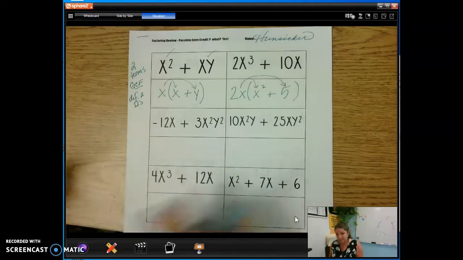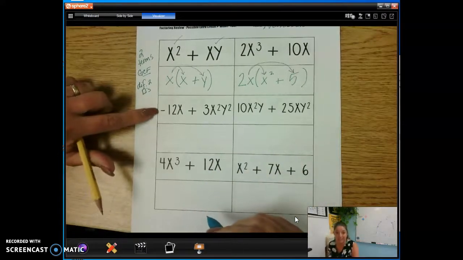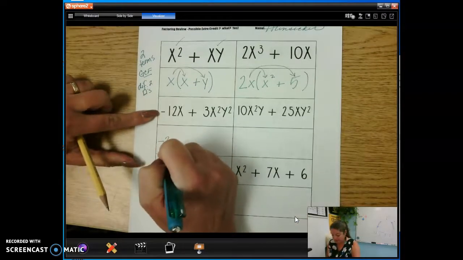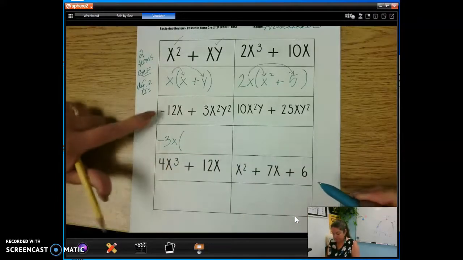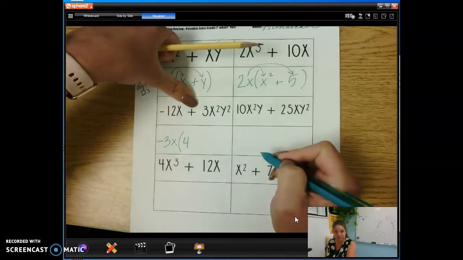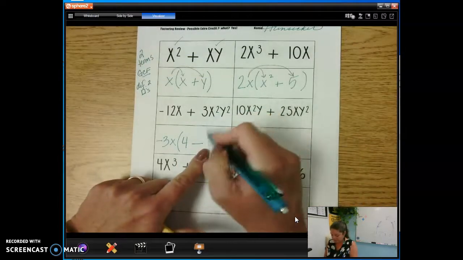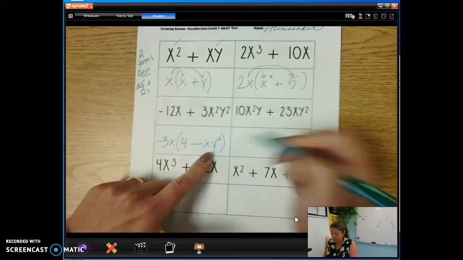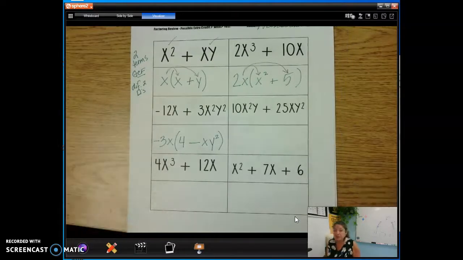Okay, sometimes it's really beneficial to take a negative out, especially when that first term is negative. So for a problem like this, you want to divide by -3, and since they both have an X, take a -3X out. That's going to leave you with a +4, and then because this was a +3, when you divide by a -3, you're going to get a -1. Remember, 1's can be invisible. So you're going to have 1X left and then 2 Y's. And again, you can always check your answer just by doing the distributive property. Okay? So I hope that kind of helps with those.